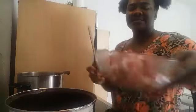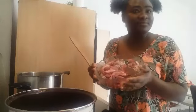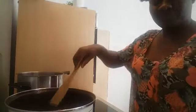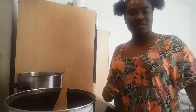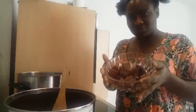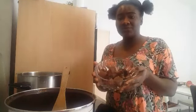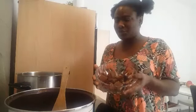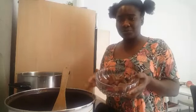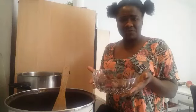There's no water inside. This is my meat — I have cow tail and flesh, so you put your meat in the pot. This is cow skin, it's called pomo. I have already parboiled it — I boiled it with a pressure pot. You don't want to start cooking this for two hours. If you live in Germany or in any Western country, do yourself the favor of buying a pressure pot.